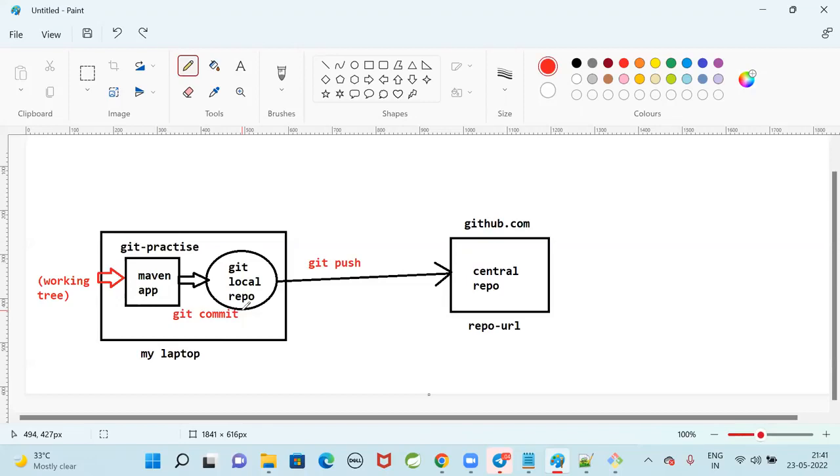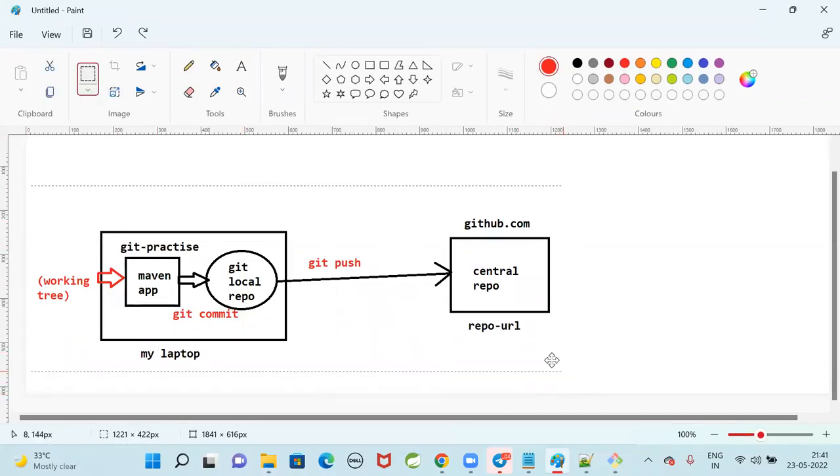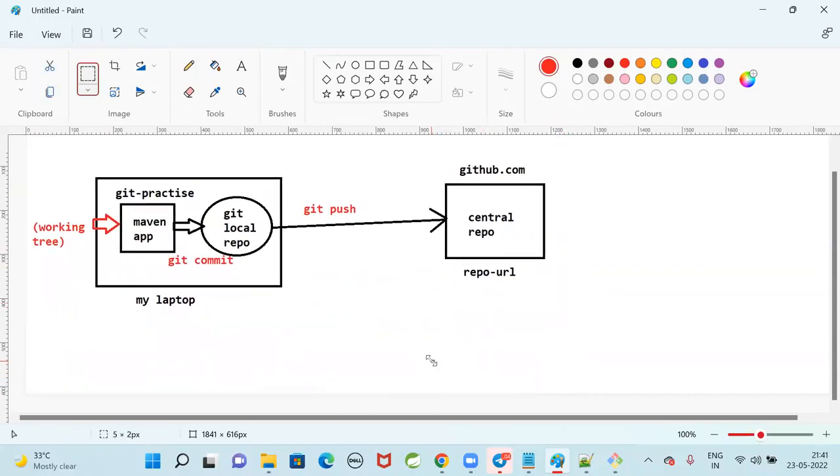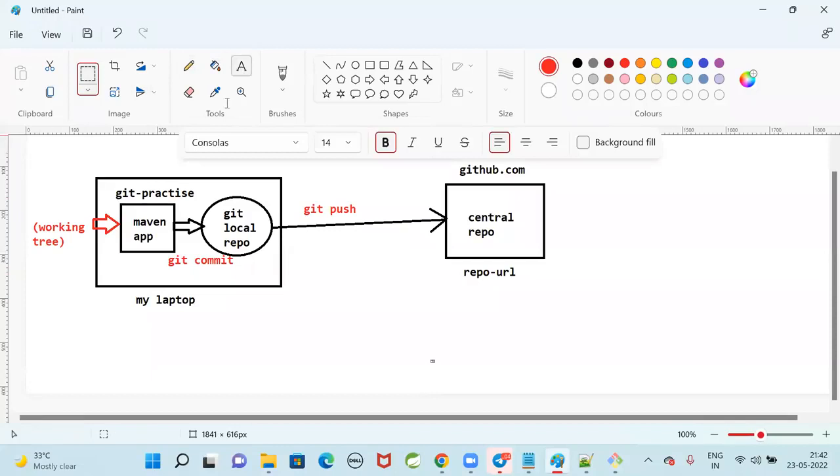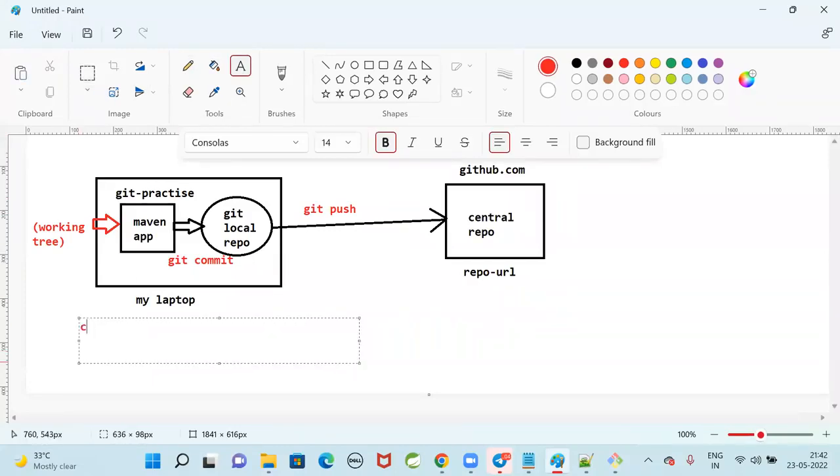Create the files, modify the files, stage them, commit them, push them. Understand the flow. Create or modify the file. Stage the file. Commit the file. Push the file. This is the order. Can we skip any one step here? Can I skip? I don't like number one, I want to skip it. Can I skip that? No.